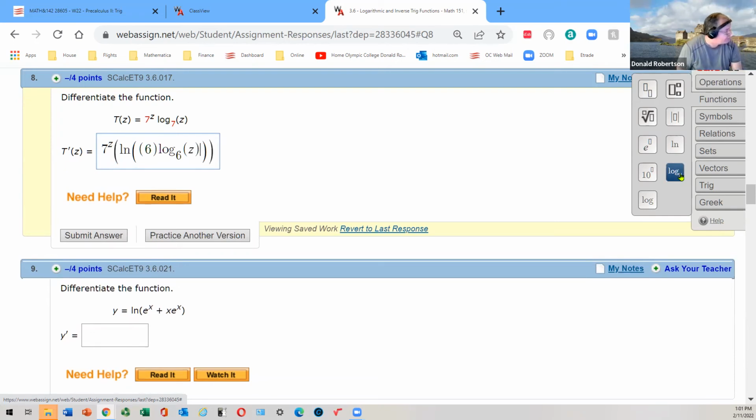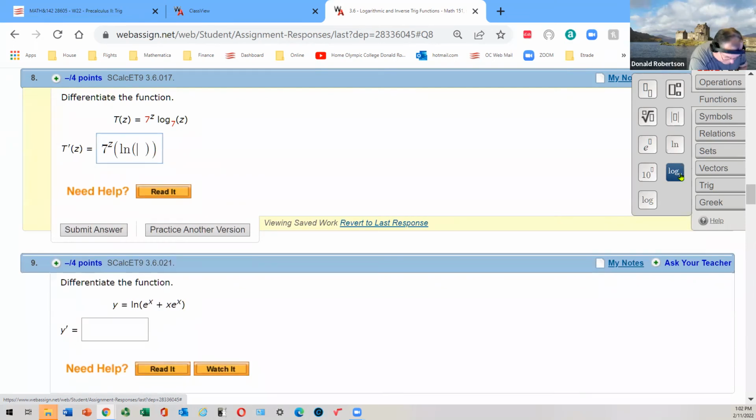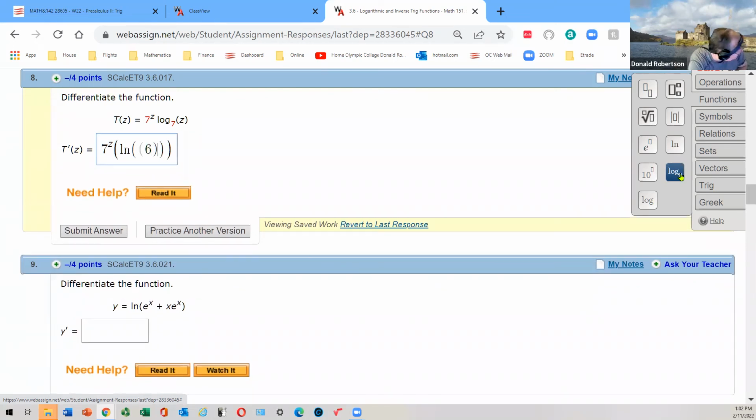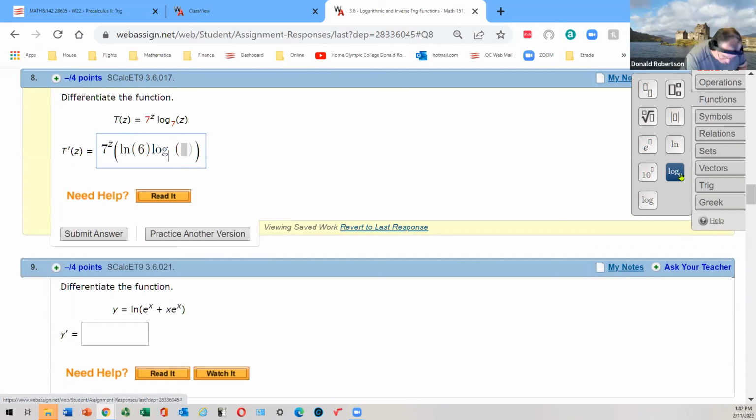Right, so that's, oh, I should have hit a bracket somewhere and I forgot to. So the natural log of 6, finish the bracket. Okay, that's better. Times the log to the base, there we go. The log to the base 6, 7. Oh, 7, you're right. Everything should be 7.